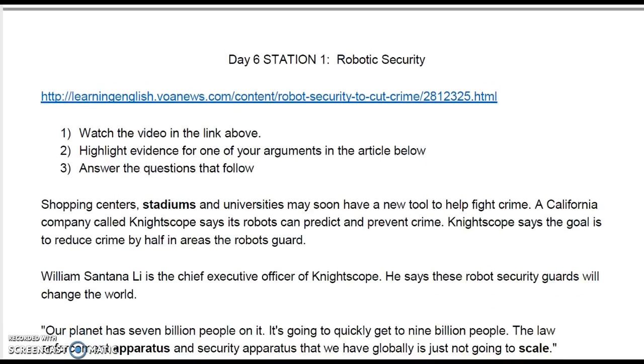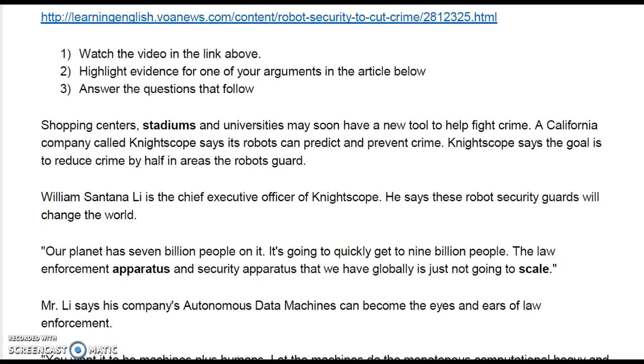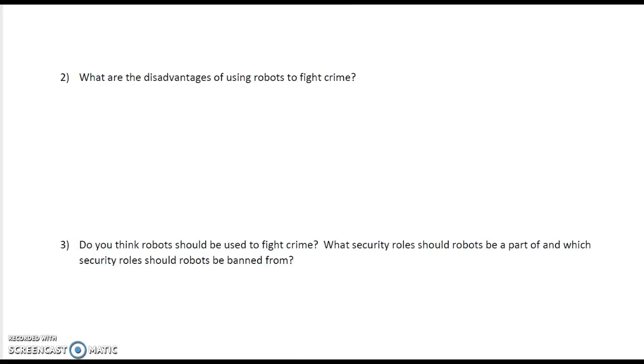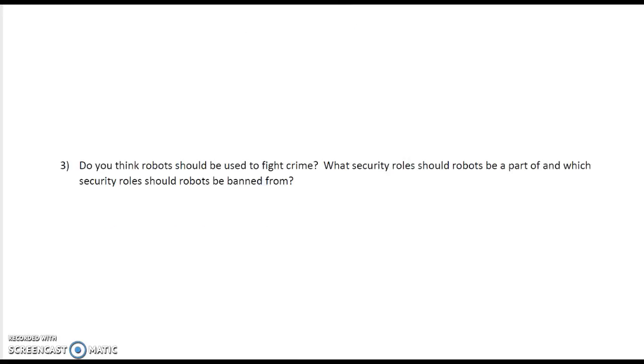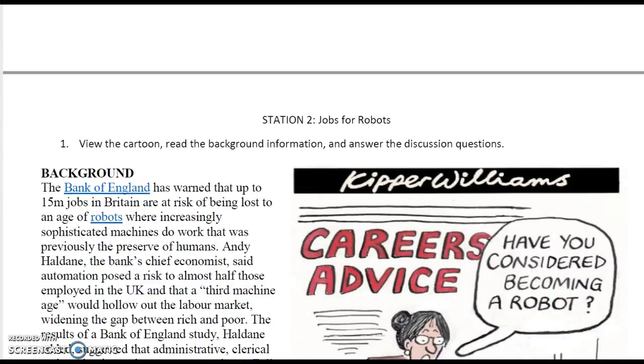After we do that, the students will split up into groups depending on their stance on this topic, and they'll go through several stations. The stations will show ways that artificial intelligence helps humankind and ways that it hinders it. The first station will be on robotic security. There'll be a short video link and then a series of questions. These questions are about the advantages and disadvantages of using artificial intelligence to fight crime.